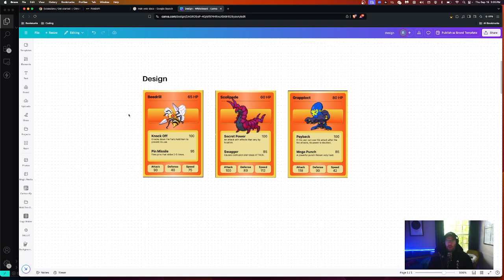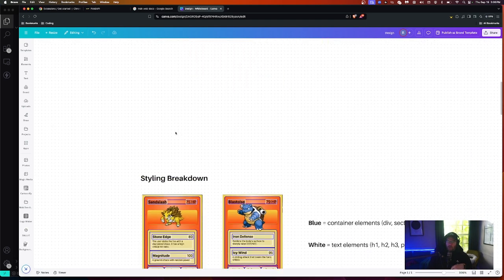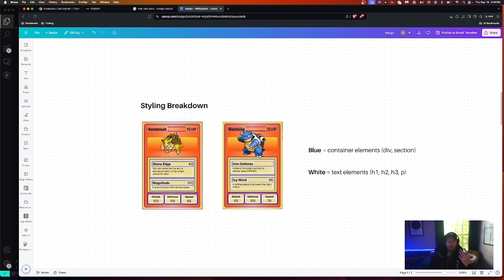And so our job as the web developer is to take a design like this, break it down into code, right? In our head, we translate this into code and then represent it on the screen. So the first thing that I like to do whenever I'm looking at a design is start to break down what I see in front of me. And so the next slide, I'm going to show you some of how I start to think about this.